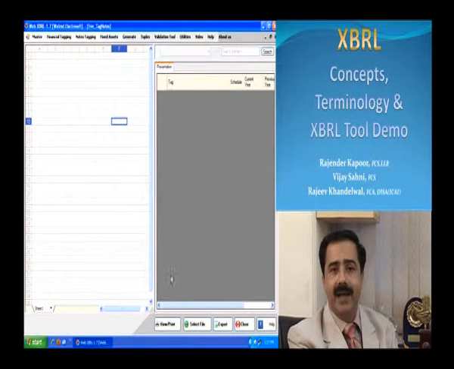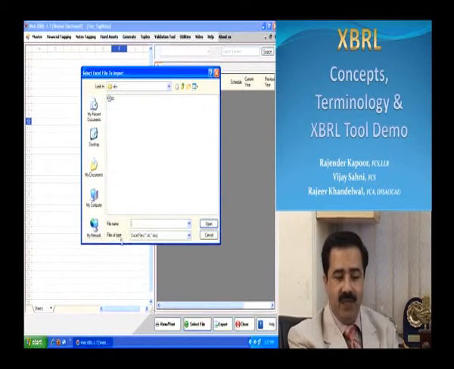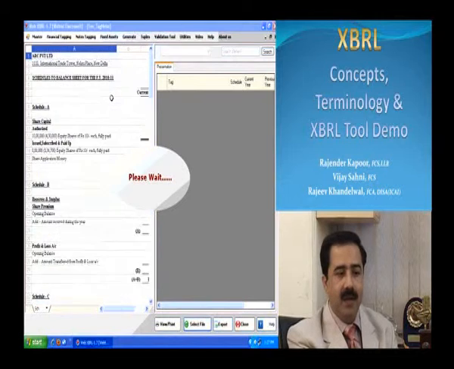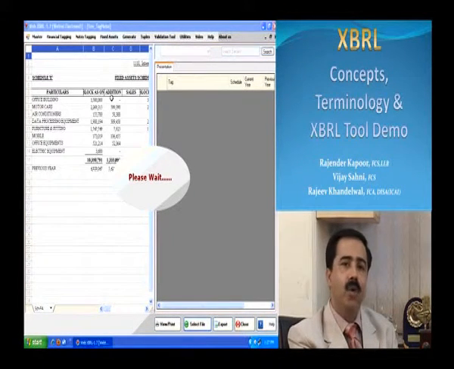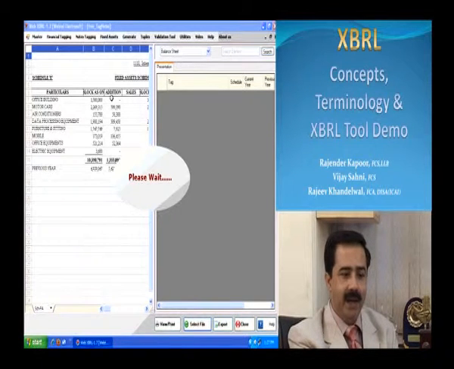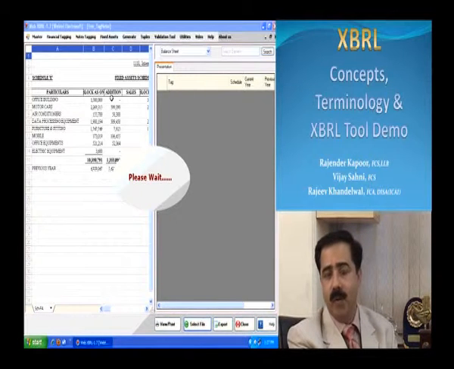Now in the financial tagging there are 2 different types of approaches. First we have to select any of the files. Say I have selected this file. Now when I select any of the worksheets, it will import all the worksheets one by one, and the entire worksheet will be available on the left hand side of the screen, and on the right hand side of the screen there will be a taxonomy which will be populated.